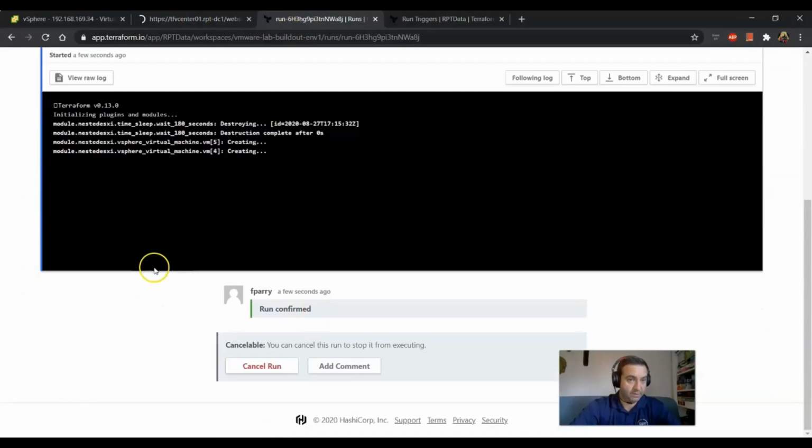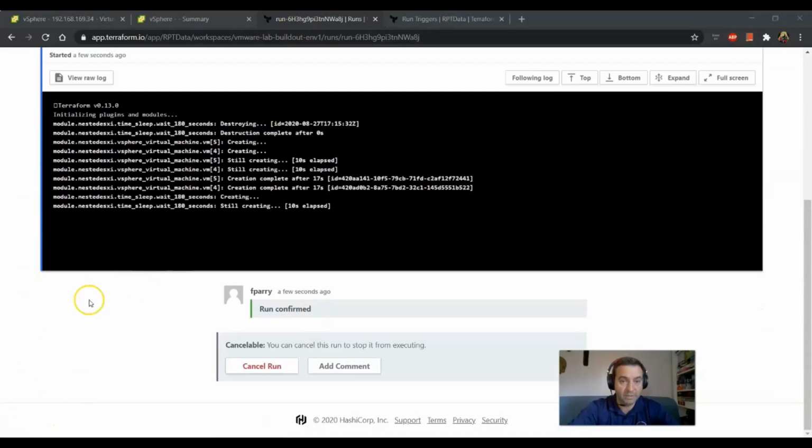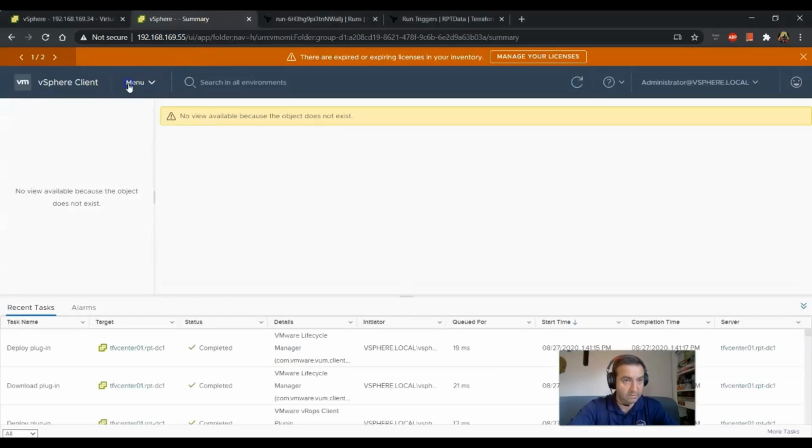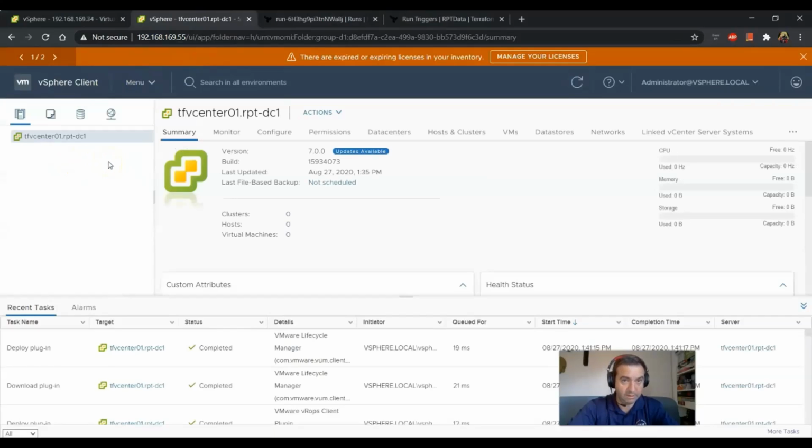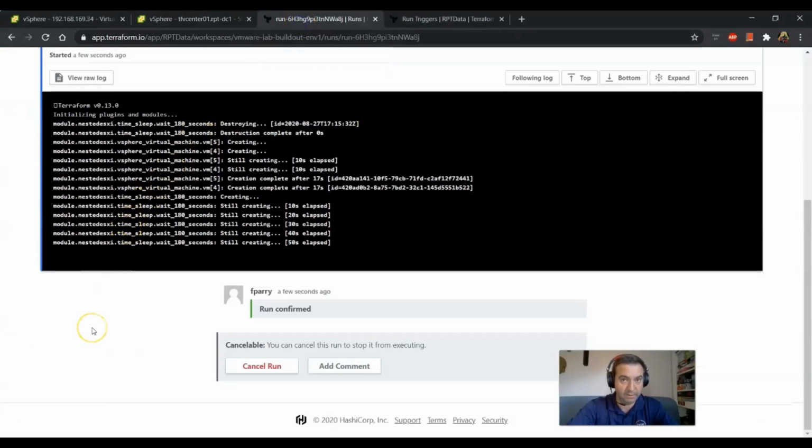Here we can see the creation of our machines started. We actually created 2 new nested ESXi instances in just 17 seconds. We have a wait counter in here just to let these things come up and get a DHCP address so that we can capture what their IP address is with a data lookup in state. But now we can see we're logged into vCenter, and it is empty. There's nothing in here. But once this run completes, we should have the trigger of the config happen automatically.